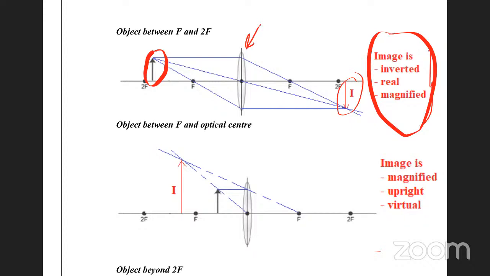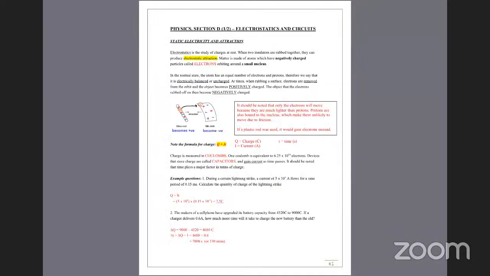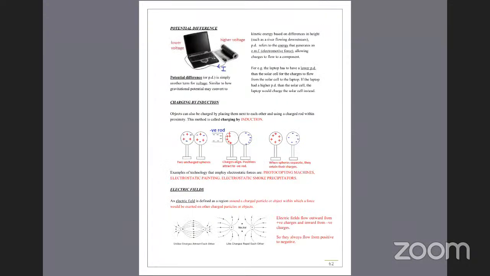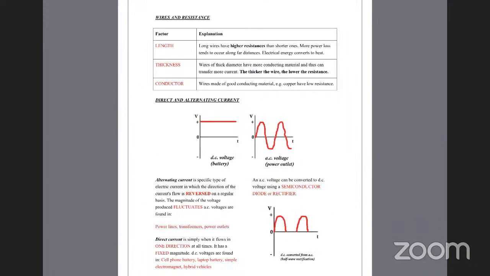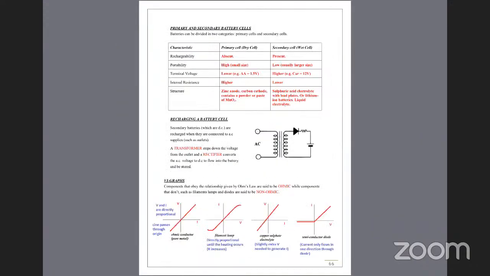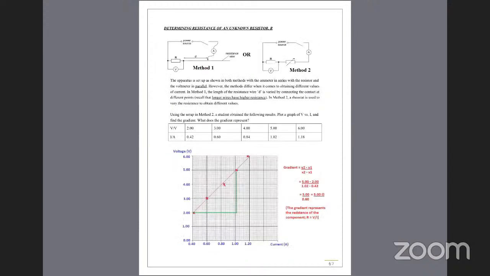Okay, so I want you to spend some time. Yeah, lenses is next week. I want you to spend some time and go over, start revising. Start creating your own little summary sheet. You could use this person's notes. I would have given you notes for other things, but you could use this person's notes and you can start going over everything in here. Start going over all these little things. And then we will take a look at the hard topics and do a lot more past papers. I feel like I didn't do plenty past papers in waves. So I want to go back through all those years and make sure we cover a lot more past papers.